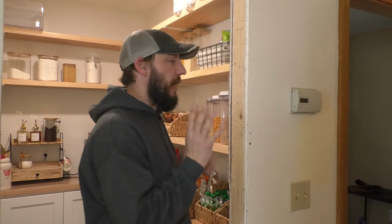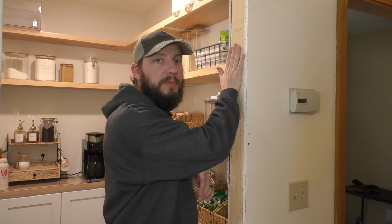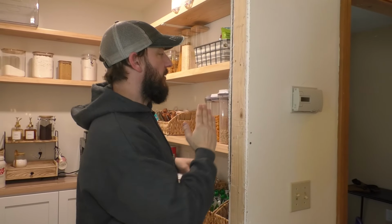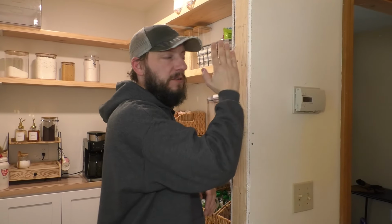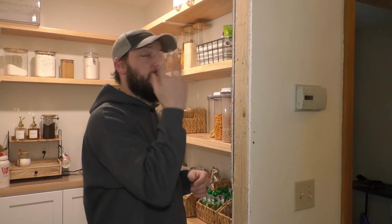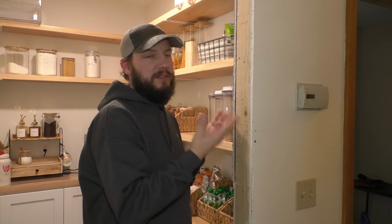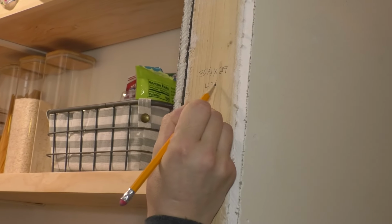So I have a couple options since this isn't all the same. I could hold my piece up here and then I can scribe the back side of it and make it perfect, but then you would have a curve on either side of this, which isn't terrible. But what I'm going to choose to do is to split the difference. So most of the way around this is 4.5 inches, and for about 2 feet maybe, this is 4 5/8. So I'm going to go right in between at 4 9/16 all the way around. So that way I can just run it through my table saw, and I think I'll be able to make this work.